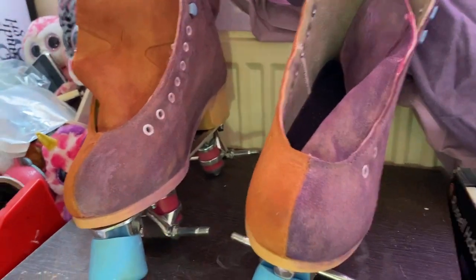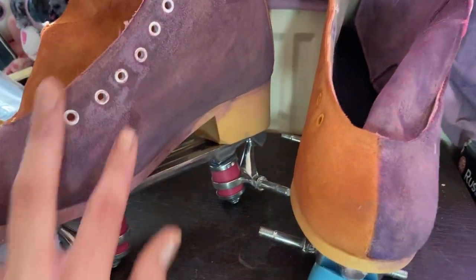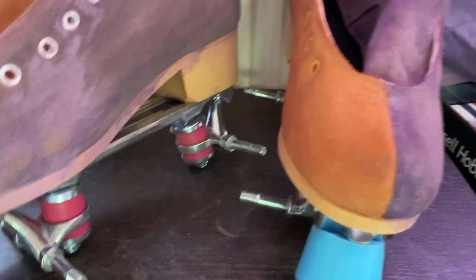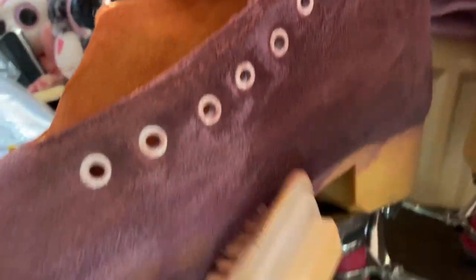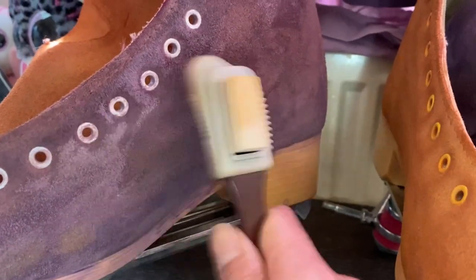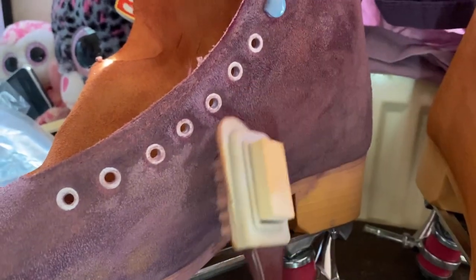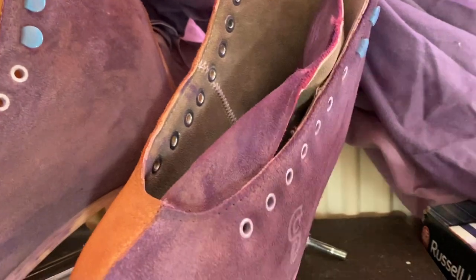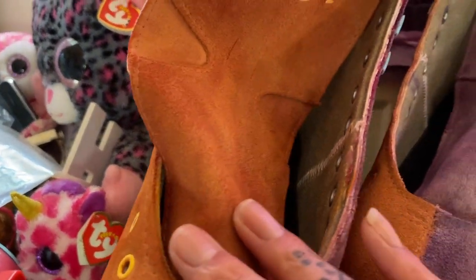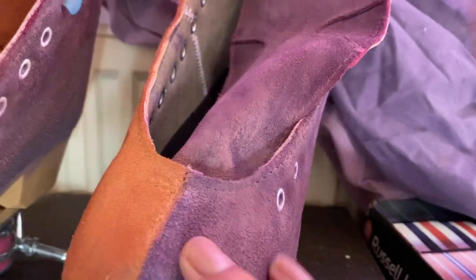Here we are — that's better, you can see a little bit better now. You can see the patchiness. Here's the brush I was using — it did take quite a bit of elbow grease but I really think this just needs another coat of paint. This is the one that only got one layer anyway, because I made sure I put two layers on the one that needed the tongue and back painted. So this boot has got two layers of orange and this boot's got two layers of purple, and this boot's got one layer of purple and this boot's got one layer of orange.